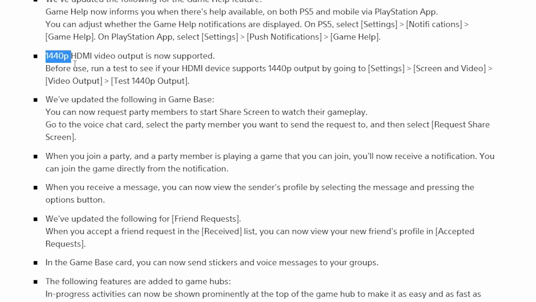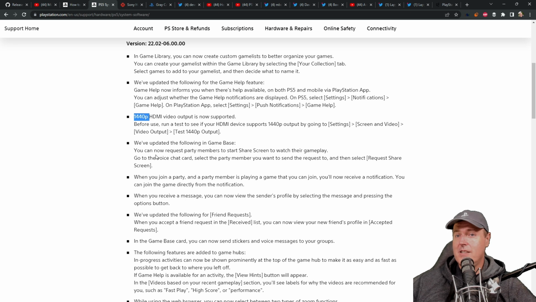The big one really being that 1440p HDMI video output is now supported. Apparently, this was one of the top requested things that gamers wanted for PlayStation 5. I personally have never used 1440p, so if you use it, maybe you can let me know in the comments. Why were people wanting 1440p so badly?